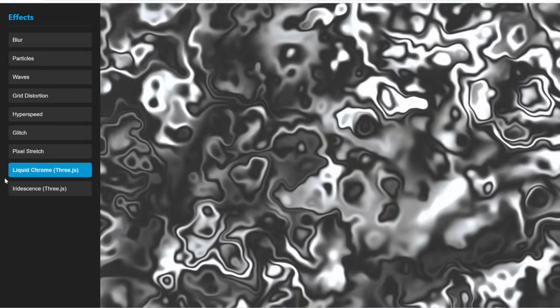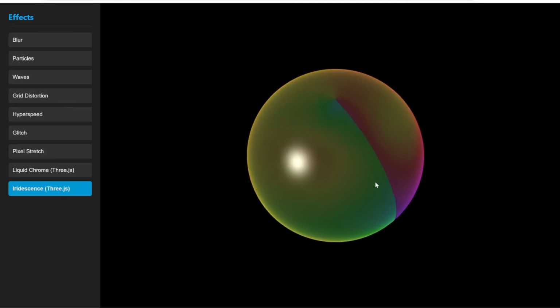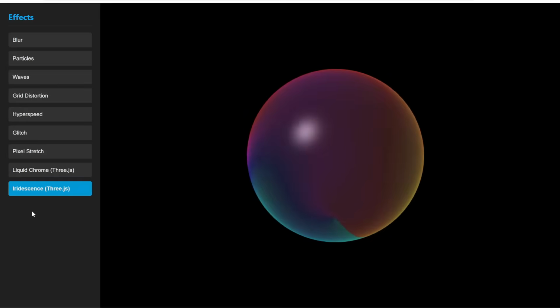And then finally we have iridescence, which looks like this. I don't even know what to expect for iridescence, but this does look like an iridescent orb. And if I move my mouse on this sphere, I'm not sure what happens. It does kind of change the color slightly, but again, I don't really know what to expect for a lot of these effects, so I'm not expecting much here. The fact that it was able to even create an iridescent looking orb is already really impressive. So those are some of my tests.